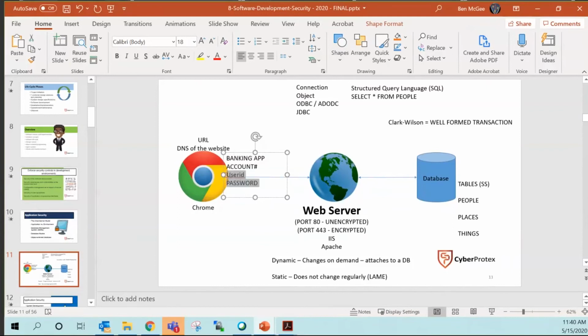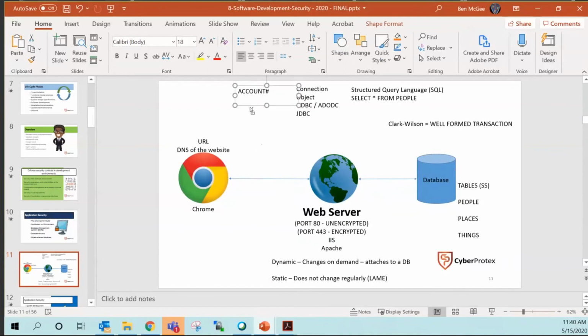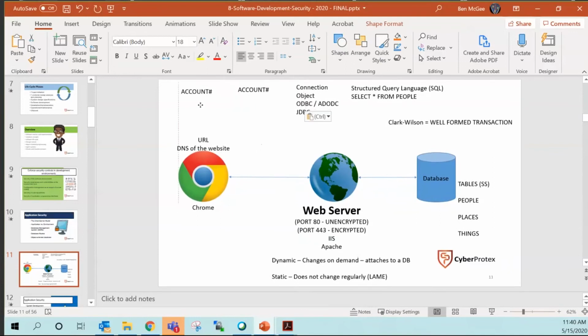So now that I'm authenticated, everything that I see inside of that banking app is now associated to my account number. Well, how does that work? Well, check it out here. If I just make each one of these its own little object right here, I'll put the account number up here. Check this out. I'm going to show you how this works.